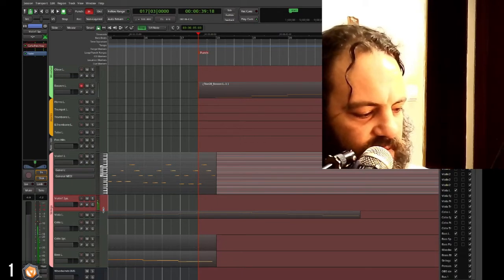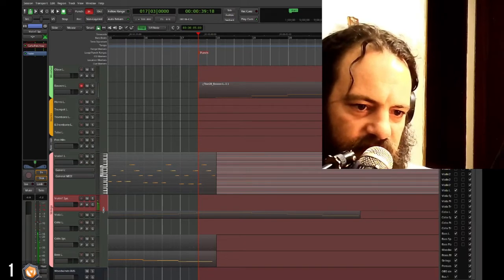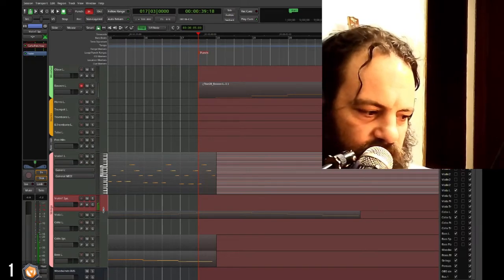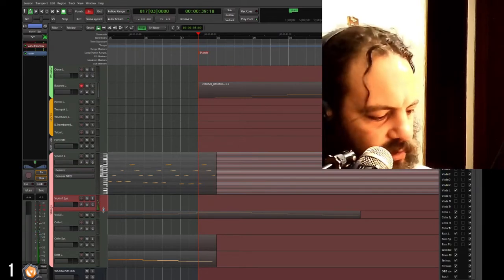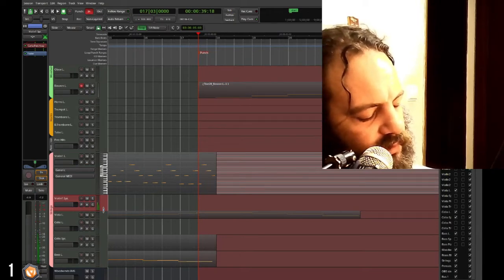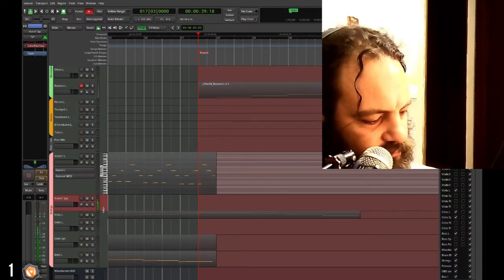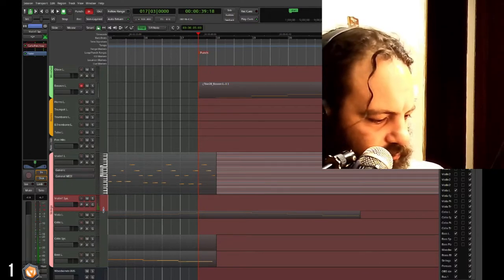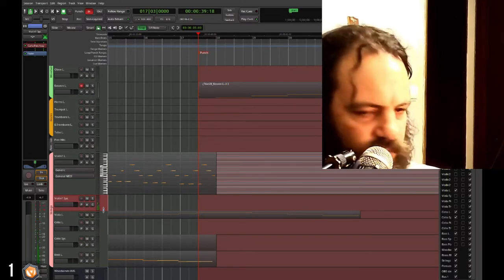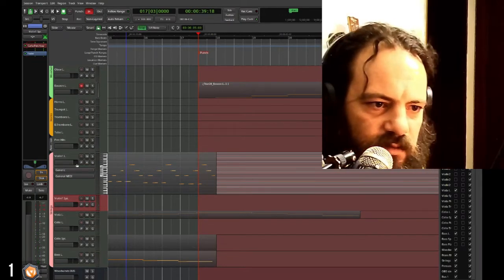So what if the violins did something like this? Something like that, right? Like a lot of these double notes. Yeah. No. But that's not going to be in all of this first bar. So let's see how it goes.